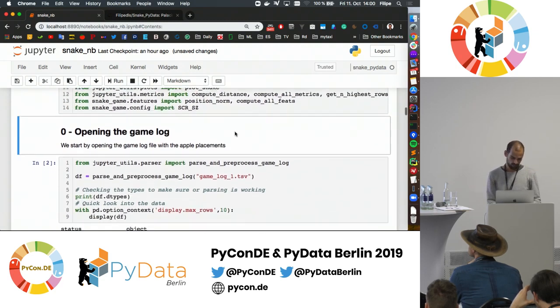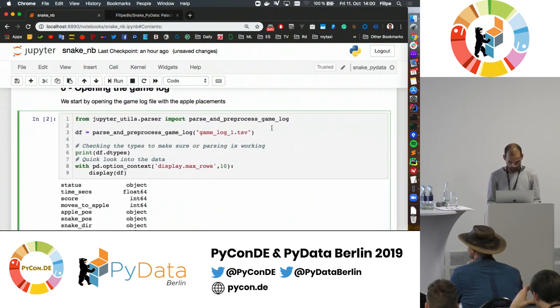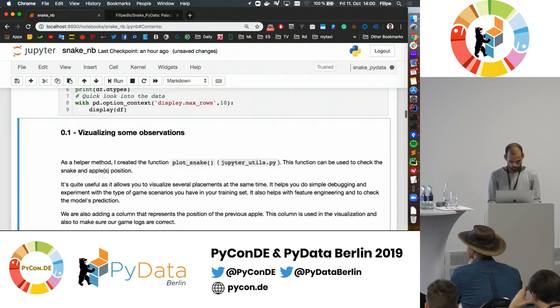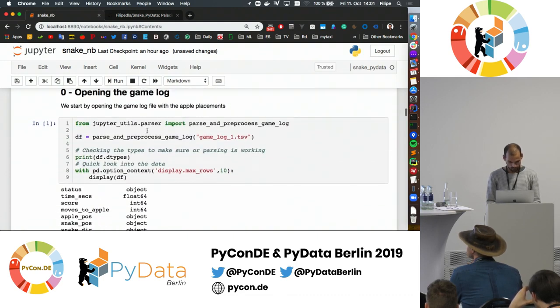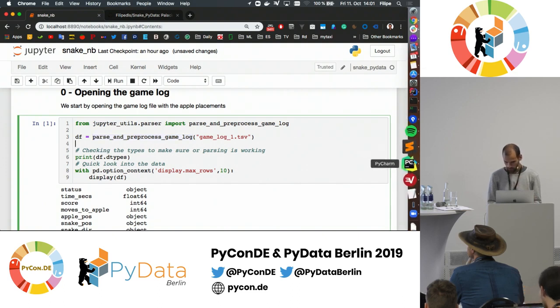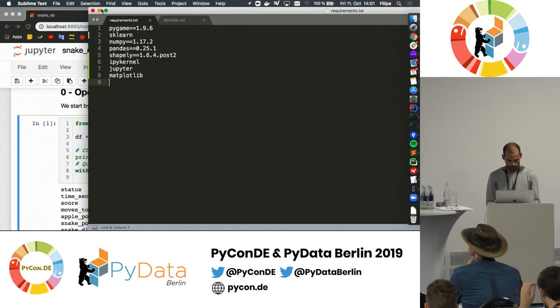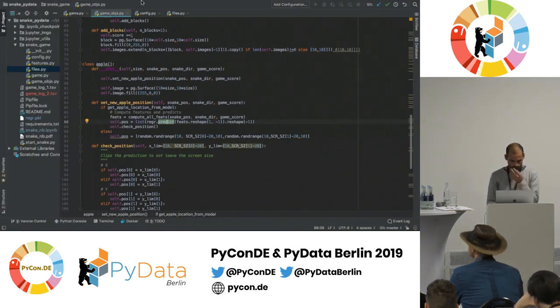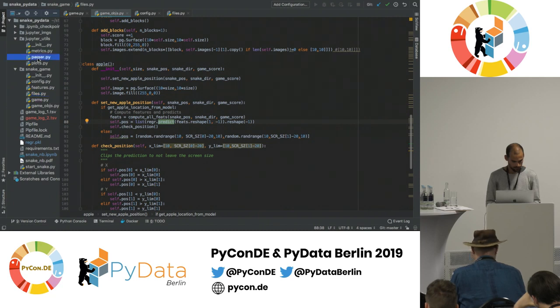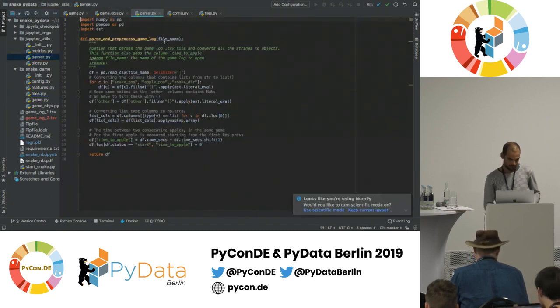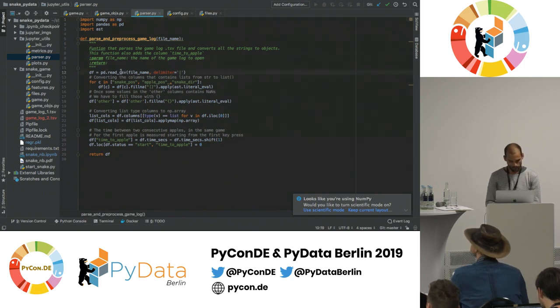So for this second part, we're gonna open our file, and this is just a helper function that I created. Here I just opened that file that we created, and like I said, I had to use a TSV because of the commas in the list.